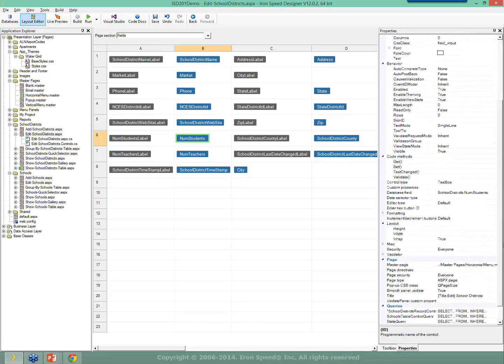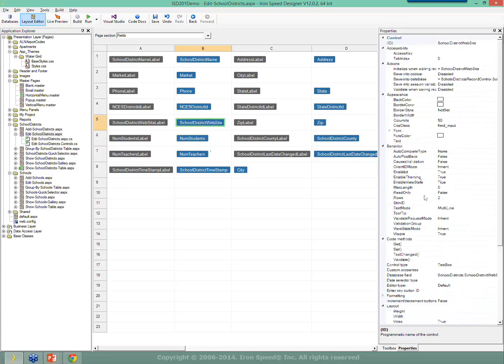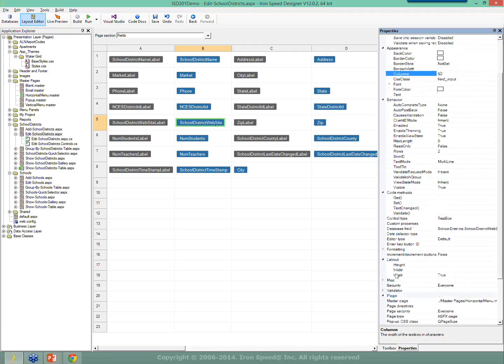You kind of want to look at 2 different places here. If I change this to a multi-line text field, you notice where it says rows 2, okay? You think by changing that, it would change the number of rows on your screen. Well, what happens is if you change your control type from one of the HTML editors to an ASP multi-line, it actually doesn't use this rows and columns fields here. What you want to do is make sure that there's nothing under this height and width field.